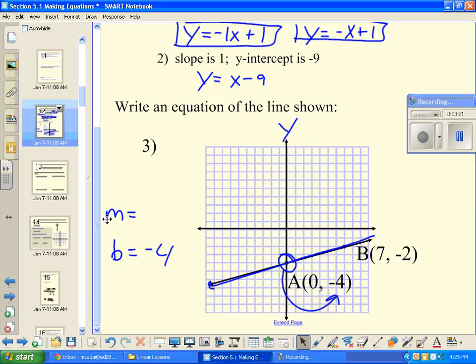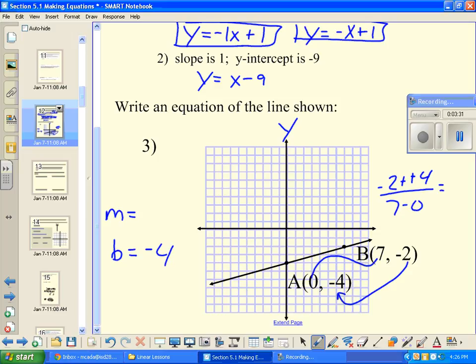So if I get a graph, I can usually pick that out right away, just by looking at that key point on the graph, where the line and the y-axis intersect. To find the slope, remember there's two different ways we can do this. One way is by using the subtraction method we know. I can take the two y coordinates and subtract them. So I could do -2 minus -4, and then 7 minus 0, and put that in a fraction. In this case, it looks like I'd have 2 over 7, so my slope would be 2/7.